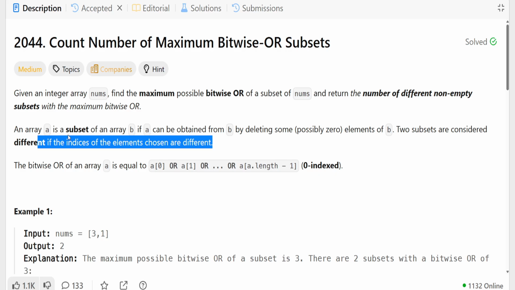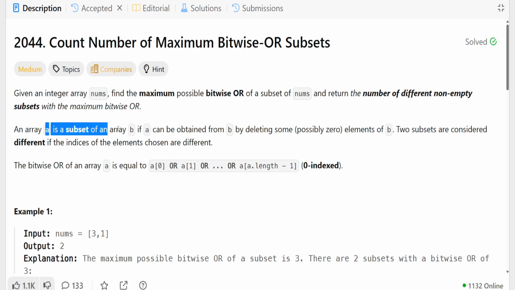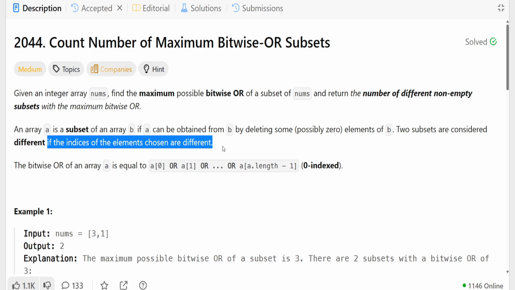The definition is here: you can delete elements or you cannot delete them, right? And two subsets are considered different if the indices of the elements chosen are different.